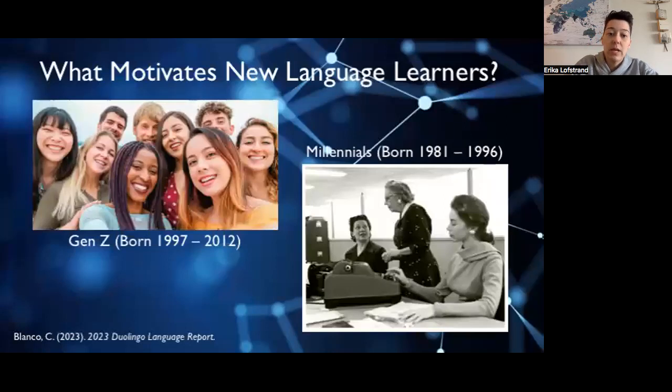What motivates new language learners? Well, that depends. Around the world, Gen Zers are picking up languages for personal reasons, whether it's to show political solidarity or to complement their interests. And this has led to a growth of interest in less commonly studied languages. For example, over half of those studying Ukrainian are Gen Z, and the growth of popular Asian languages is driven by younger learners as well.